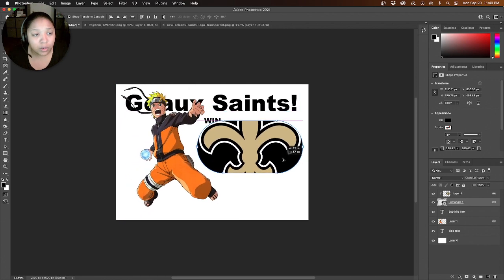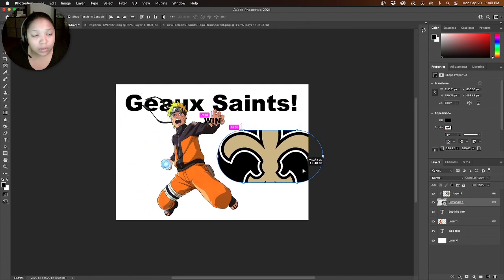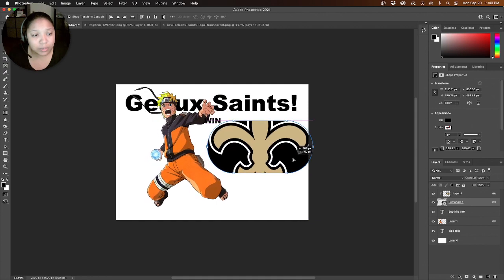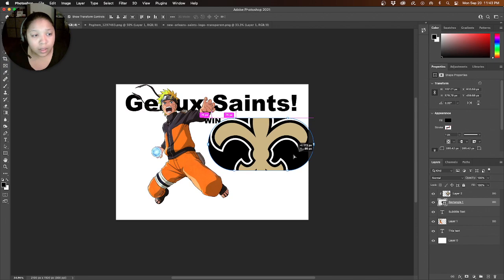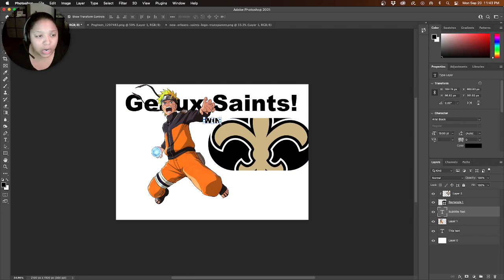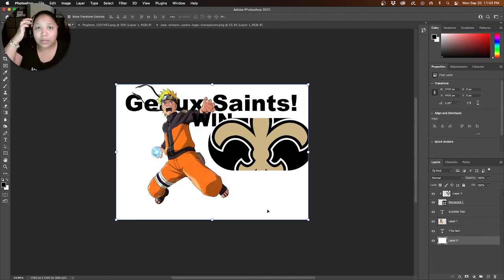So when I move them, see how Win is in between them? It's behind the logo, but in front of Naruto. But I don't want Win linked with it because I might want to change how it is.